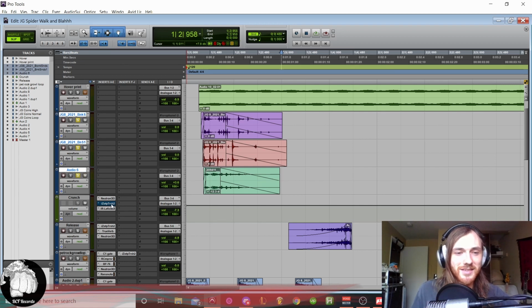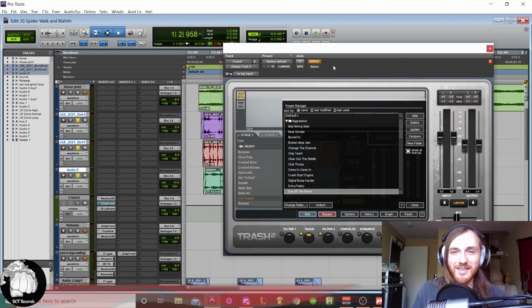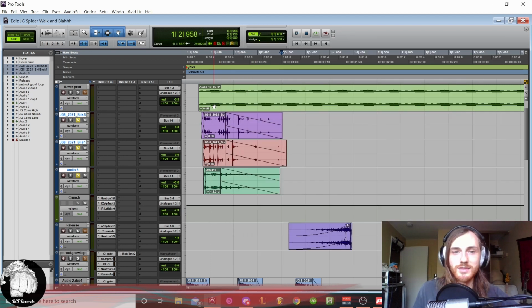I went a little crazy and I did Trash. I didn't really describe it much, but Trash 2 has a bunch of different distortion filters, dynamics, delays, just a bunch of different stuff. It's super useful for sound design because you can get so creative shaping the sound. When you add that, it's almost like a windy swirl kind of thing going on there. I thought that was pretty sick. So, I did that, and that's for crunching.